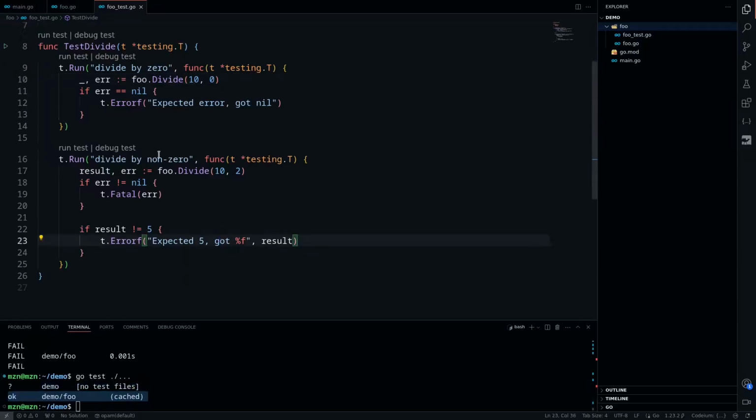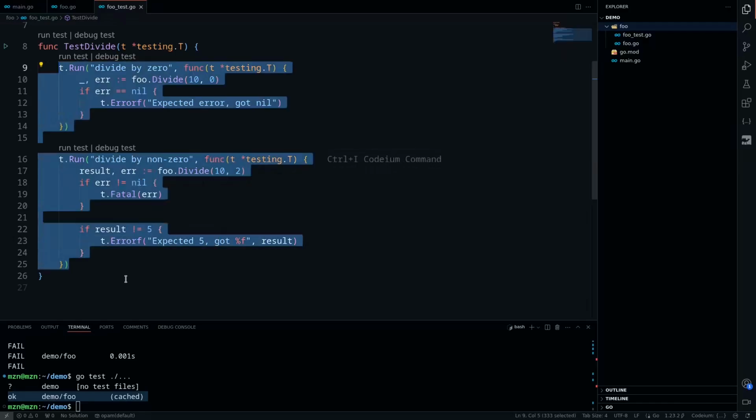So this is a great way to divide the tests, and I feel like it keeps your tests clean. However, there's also a way to further refactor this test, and this is a technique called table-driven tests. So what if we had a bunch of these t.Runs within a single test, and they were all performing a similar type of operation, but with just different edge cases? We can actually refactor this entire section of code to iteratively run over all these edge cases.